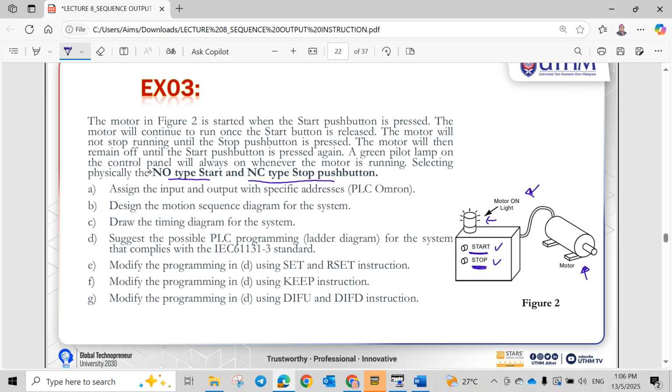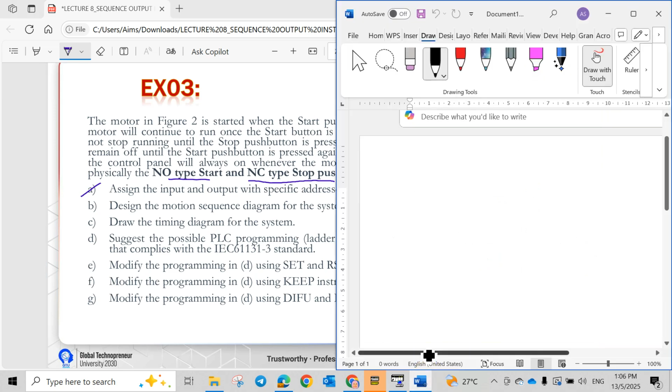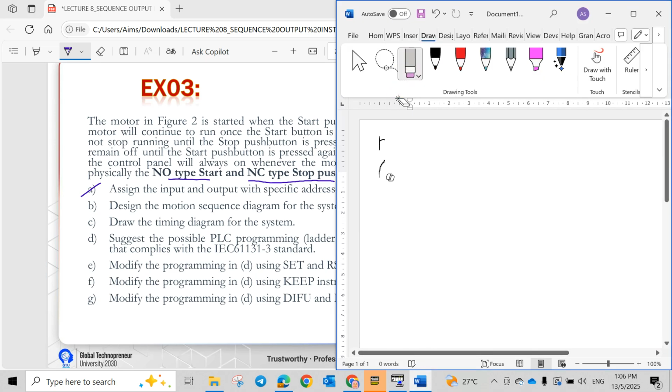So first thing first, we need to assign the input and output address. Okay, so example 3, assign the input address and output address accordingly.